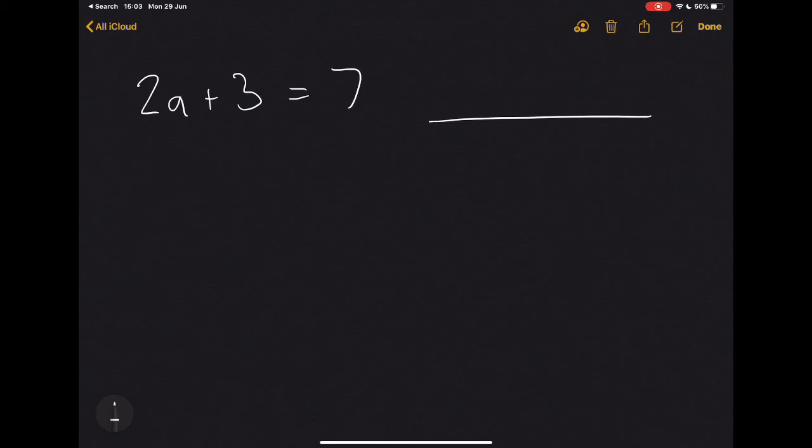So I might use a grid over here, which starts to help me balance things out. It's one way that children are shown how to separate algebra into its component parts. Then I can show my whole working out. I can say, I've removed the 3 and I've taken that off this side and I've taken that off this side, which leaves that as a 4. And all of my working out is there as a video.